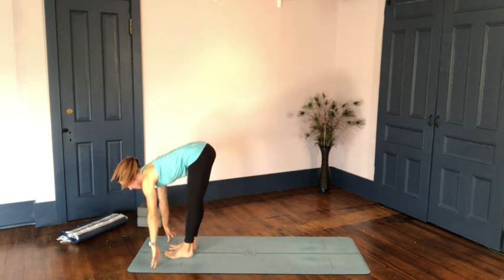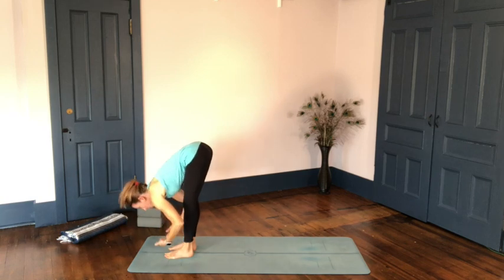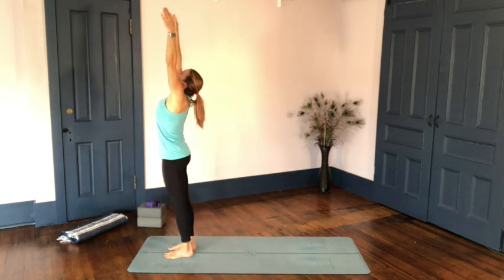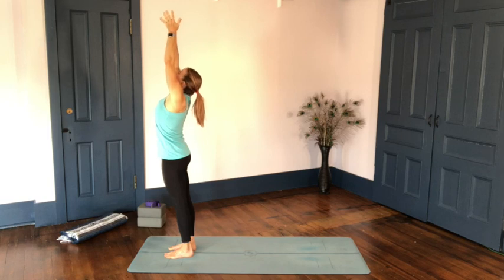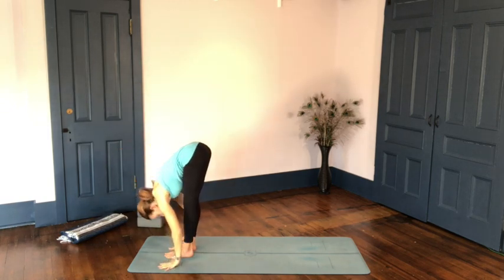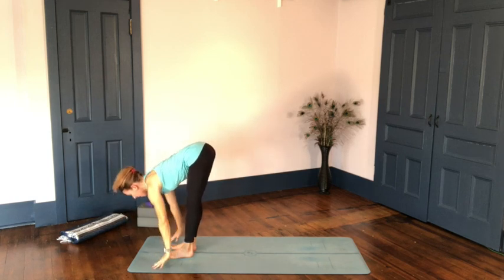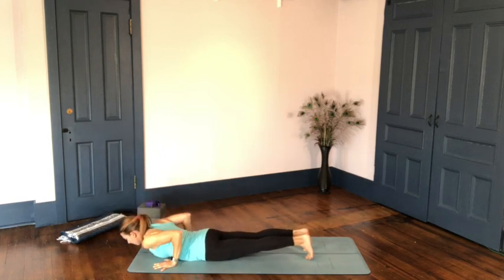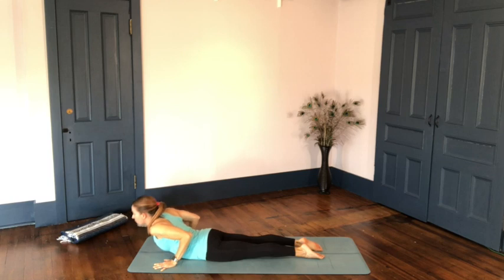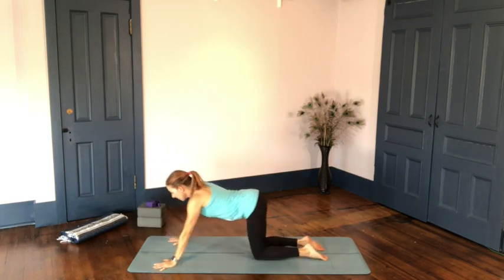Inhale, halfway lift. Exhale, forward fold. Inhale, rise all the way up. Exhale, hands in prayer at heart center. Inhale, reach up. Exhale, forward fold. Inhale, halfway lift. Exhale, step or float back. Lower down, yogi's choice. Inhale, cobra or upward facing. And exhale back, downward facing dog.